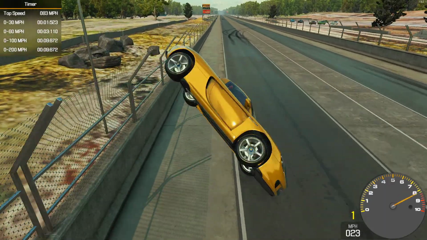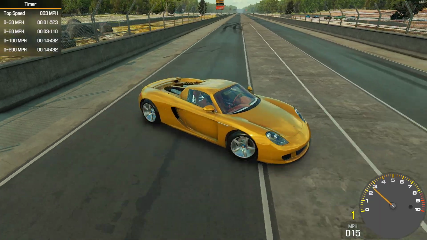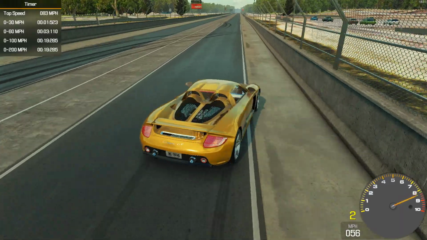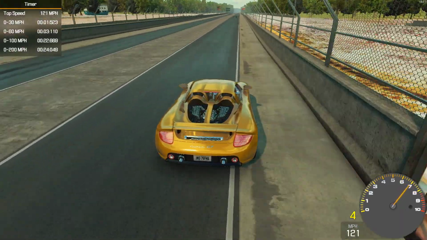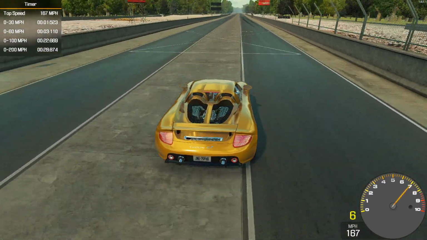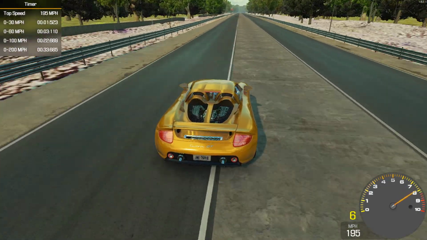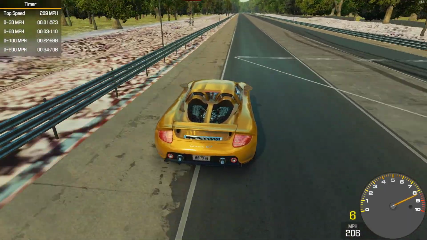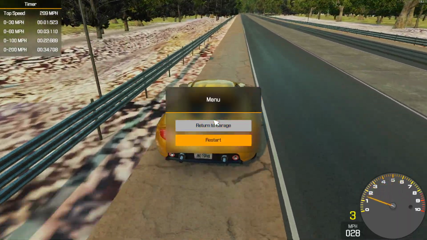Oh, that's not exactly what I wanted to happen. You still going forward when you're not? I don't have a steering wheel, which you may or may not be able to tell at this point. I don't really understand why these cars go skittering around like this. Still getting up over 200 miles an hour though. 209. Yeah, I can live with that.